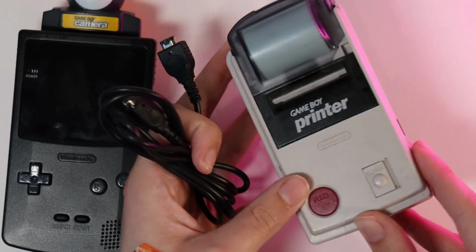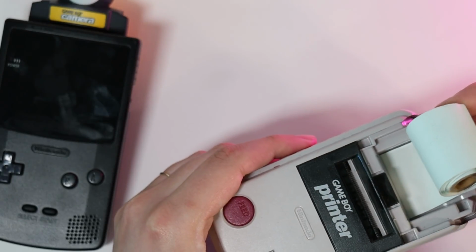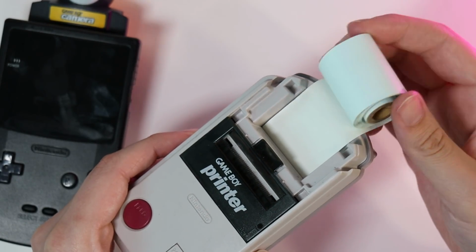When it was released, it was marketed with a companion device called the Game Boy Printer, which was a portable thermal printer which you could connect to your Game Boy via a link cable and print out images from the camera onto receipt-sized thermal paper. The Game Boy Printer could also be used with a small selection of other games like Link's Awakening, where you could print out specific designs and pixel art from the game as Easter eggs, but its main design was focused on printing Game Boy Camera photos. Game Boy Camera photos could also be shared between cartridges if you had two Game Boys with Game Boy Camera cartridges connected via link cable.